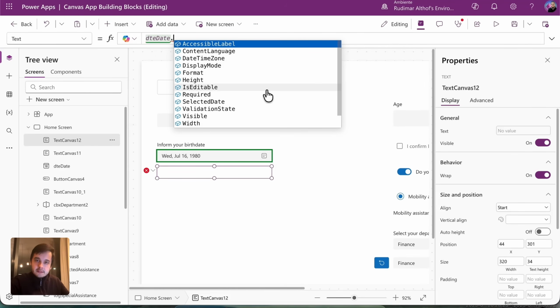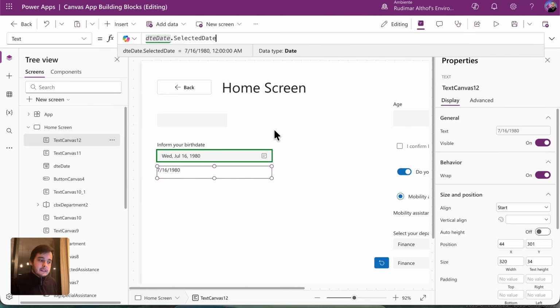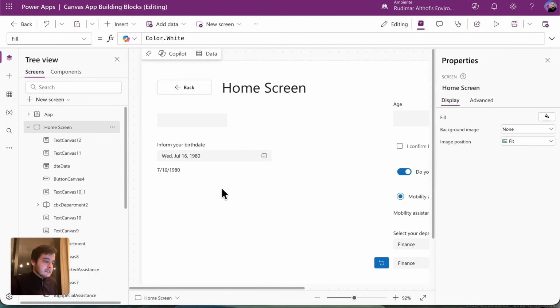As you can see, it's not dot text, it's not dot value, not dot selected item. It's different from all the others we saw before, but we can guess looking at the existing properties we see here. And we have here selected date. That's it. So we click on selected date. Now we see the date that's selected in here.